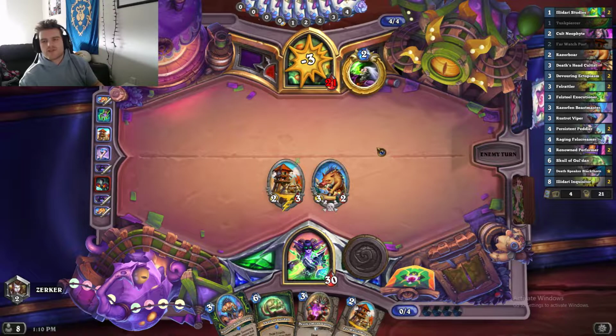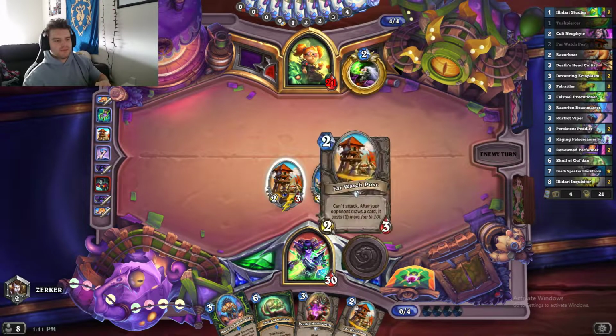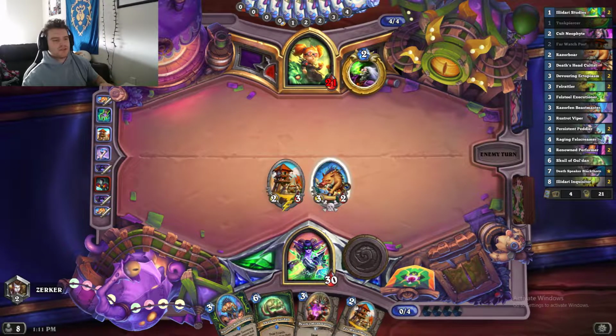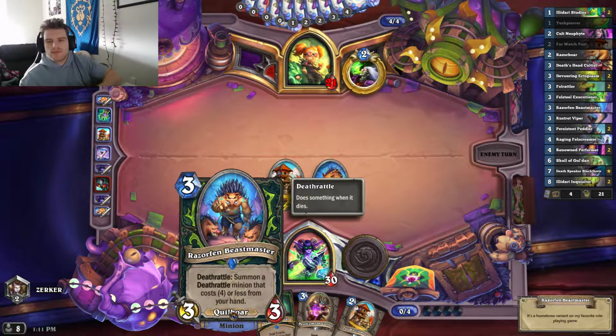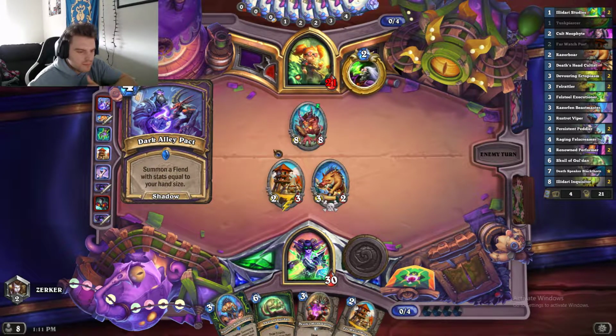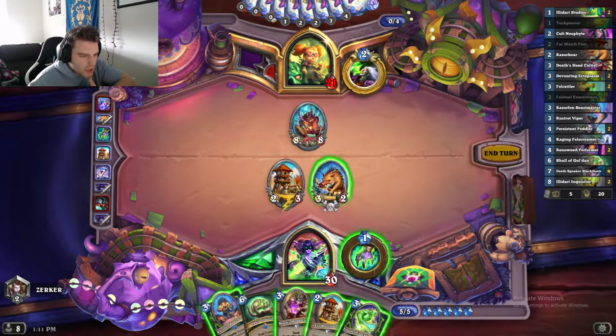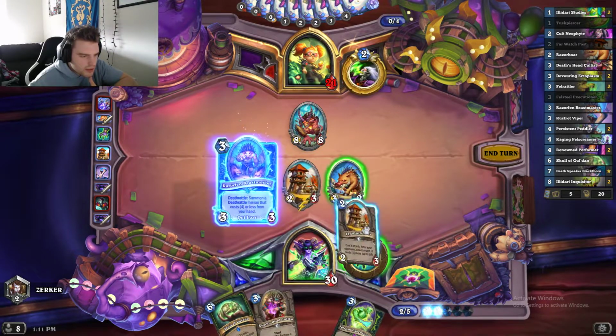It would have been nice to get the extra damage, but to be honest, I'm not gonna expect to really. I wanted to see what I could draw off of it. But this is good because hopefully it summons Razorfen Beastmaster. He's really trying to play around. Ooh, okay. Let's give him something.